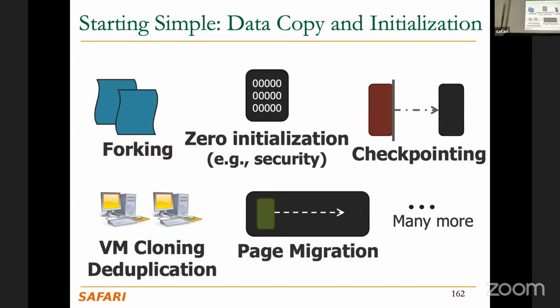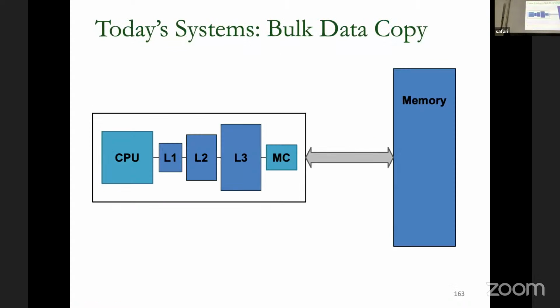Let's say that we just want to allow copying data from one row to another row inside the RAM, or initializing a row with some ones or zeros, without the intervention of the CPU in that operation. So you don't want to have to move the data around. Even though this operation seems quite trivial, it is quite used in many portions of a system, like forking different threads, checkpointing, page migration, and many more.